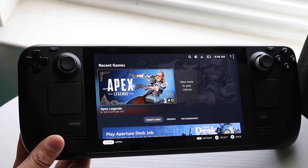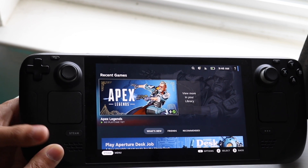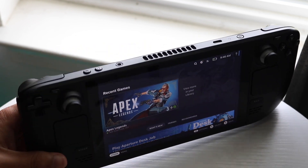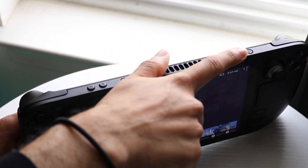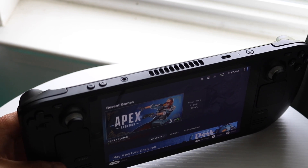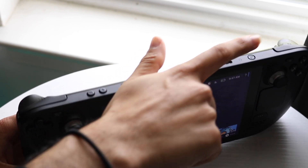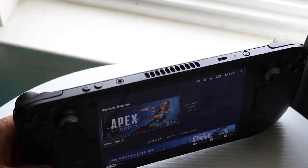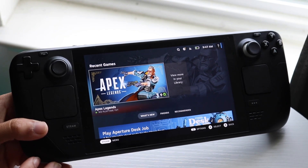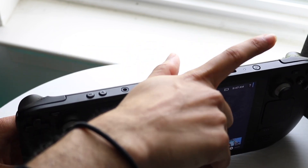The first thing you're going to want to do is make sure that your power button at the very top is being clicked on. Your power button is right here, and if you're not holding down that power button or clicking it on, that can cause some issues. Click this power button down and make sure you can boot up this specific console. If you're not able to boot up, it's usually because you're not holding down this power button or it's not functioning.